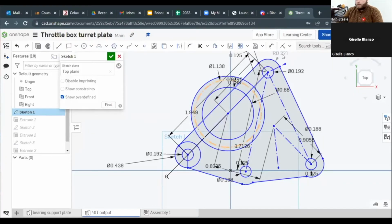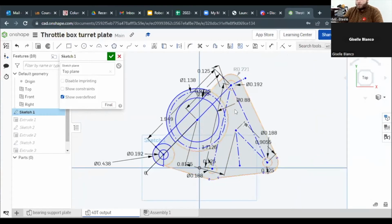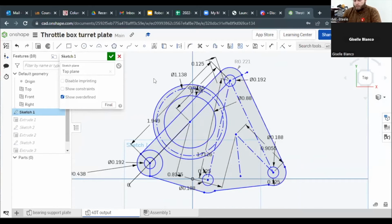Let's tab over here to here. And here's what I'm working on right now. Giselle, can you see? Yes. Okay, so this is the 2D sketch drawing for all of the important parts of an output plate. So the thicker of the two yellow plates, this is the custom one that I designed for the turret. And I've just gone in and I've changed these two values here and here for the inside hole.